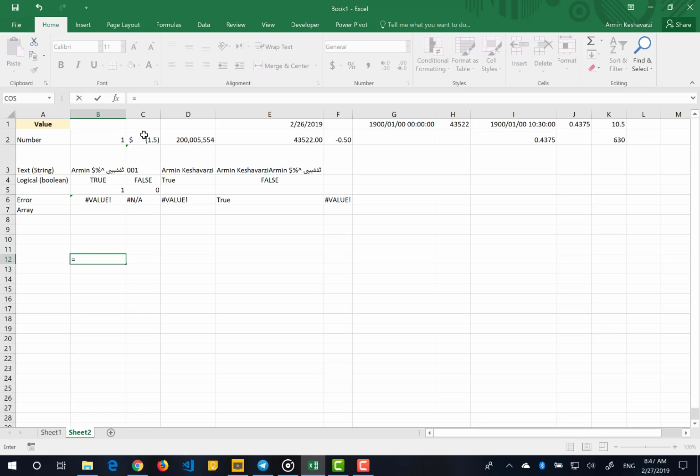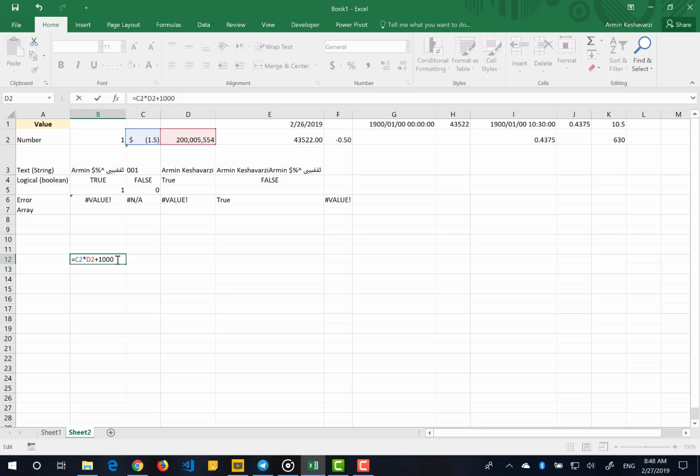For example, I want to multiply $1.5 by 2 million. I can say that cell B12 will be equal to C2 multiplied by D2. These are variables actually, but these are arguments as well, plus some constant data, for example 1000. This is the parameter in the function, as in the math function.